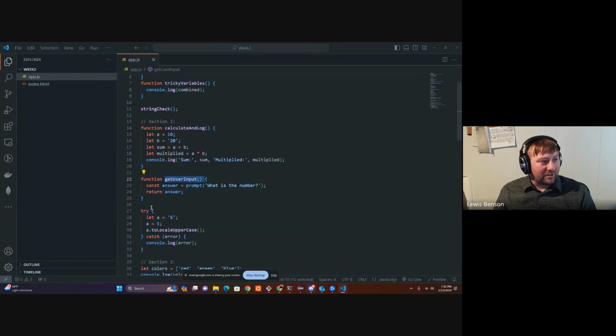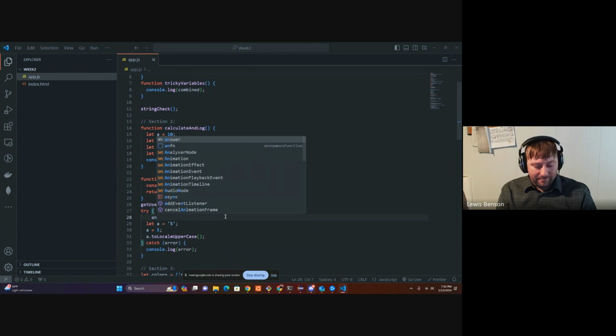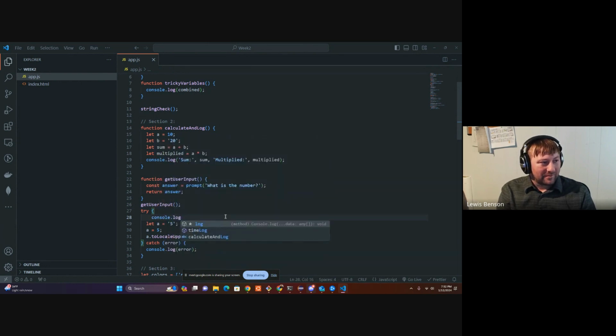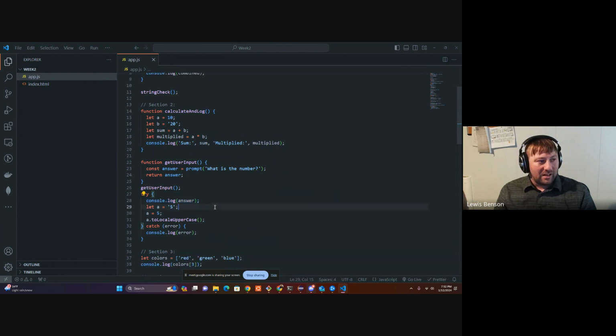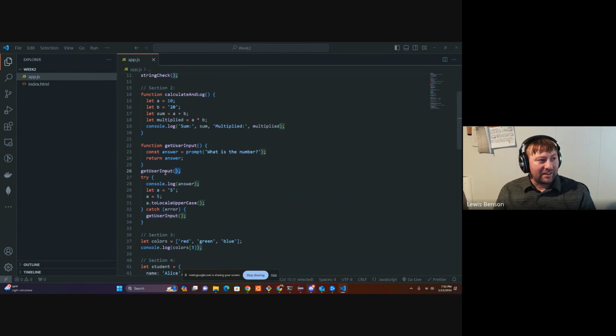So here's our function that's just designed to get user input. What I would want to do is invoke it here, and then inside of here, we're going to check that answer. I'll just console.log it for now. We would assume that this answer is receiving an error that's causing this error here, even though it's actually not doing that. I'm just going to simulate that it is. And then what we could do instead is catch the function again and give them a second chance to actually get the correct answer.